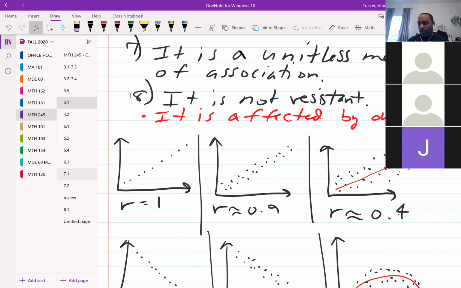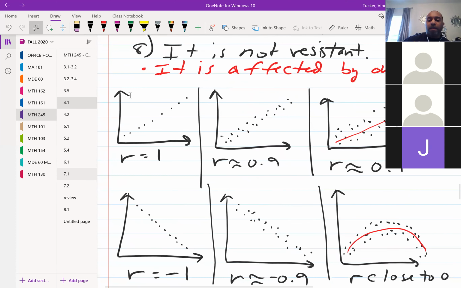So generically, just showing you how a scatter diagram would look if you had r being equal to 1. Remember, r equal to 1 is a perfect positive linear association. And then as you deviate from r being equal to 1, see how we go 0.9 and then 0.4. You get wider and wider, or your points would disperse more and more and go away from that perfect linear association.